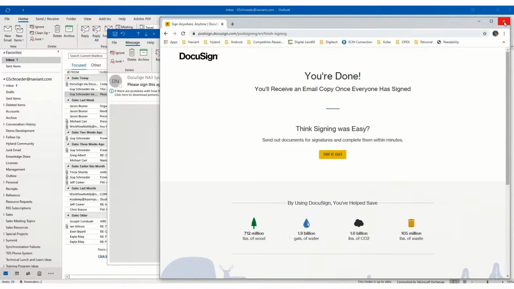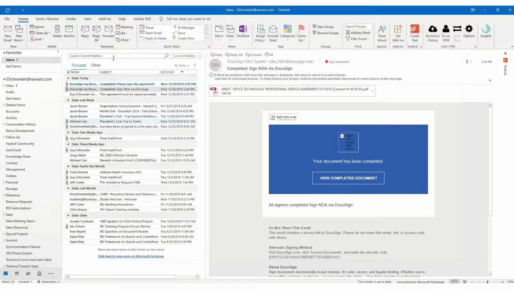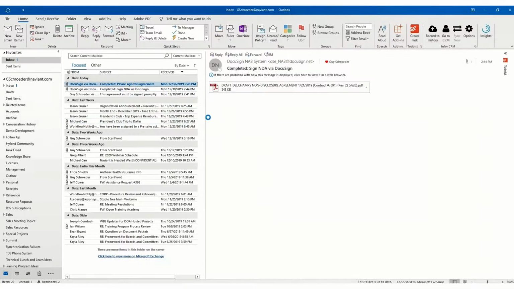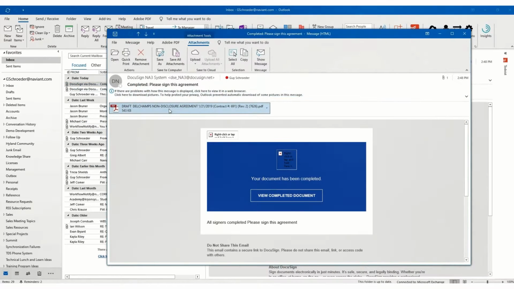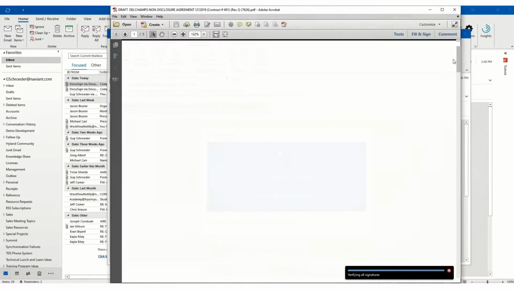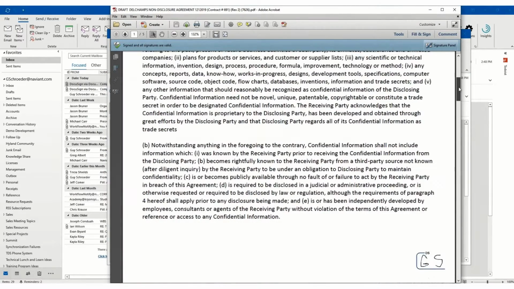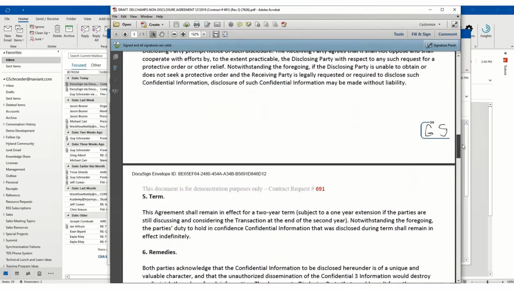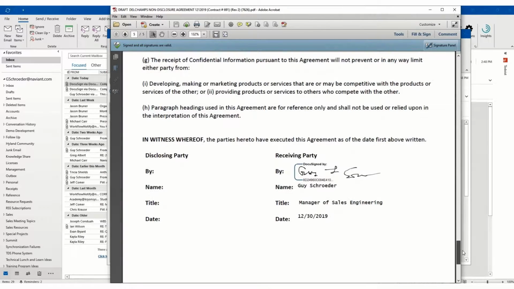Now, as an individual that signed the document, once all of the parties have signed, I've just set this one up to say that there's a single party that needs to sign this. That same individual will receive an email back from DocuSign saying all parties have signed. Here's your copy of that particular document. We don't have to redistribute that from OnBase. That happens automatically within DocuSign.